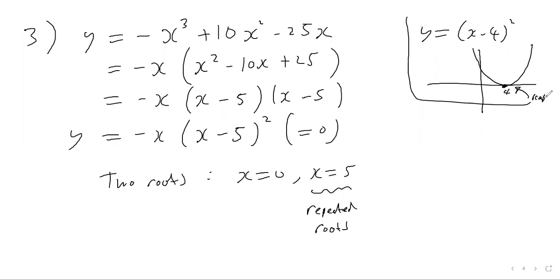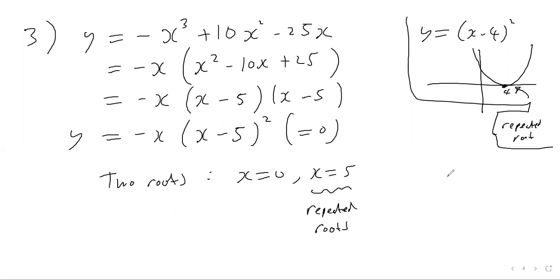So repeated root. I haven't spelled that right. Let me do this again down here. Repeated root. So we've got a repeated root at x equals 5 here because of the squared. The word repeated is used because we're repeating this root: we've got a root of 5 there and a root of 5 here as well. So we're repeating the root. That's what we mean by repeated root. We're squaring the linear factor, which gives rise to this root here.